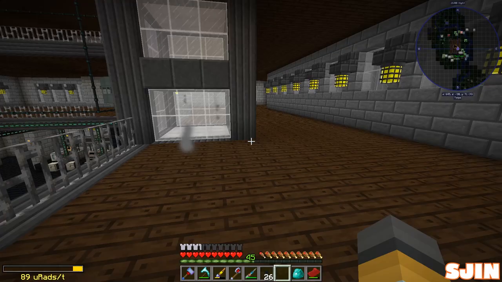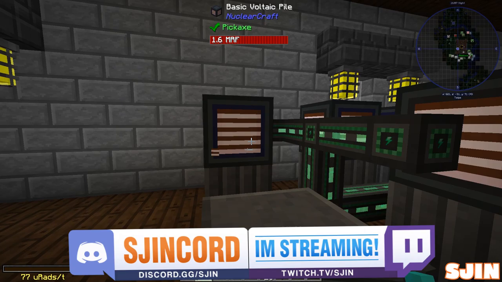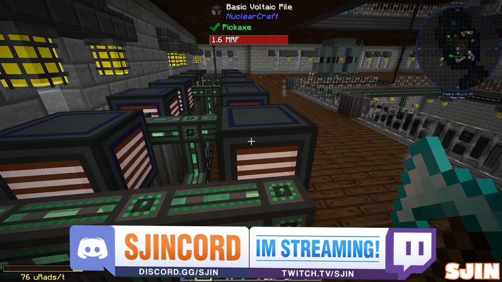Can you give me a new one of these loaders, Sjin? A Vaultic pile. Yeah, so set up a system there to generate Vaultic. Tell you what, I will put some full Vaultic piles in your chest just because you're going to ask me again eventually. I feel like your sugar power daddy.